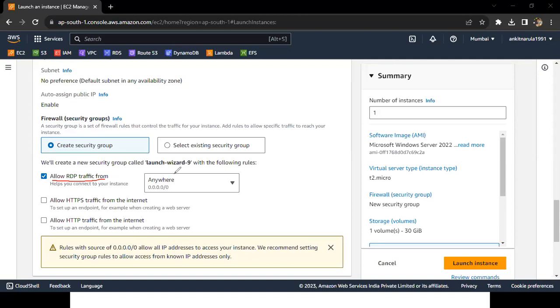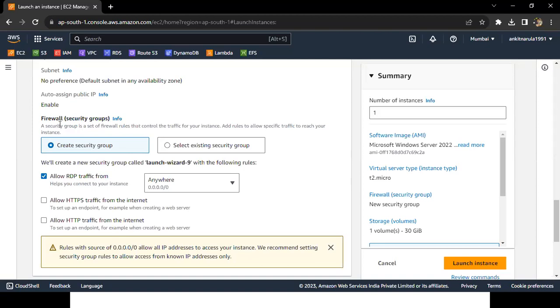By default, the system is enabling the RDP port number because we have used AMI as Windows operating system. Based on that particular AMI, we are able to see the port number, which is enabled by default by the system.